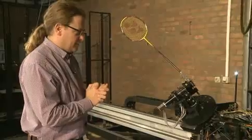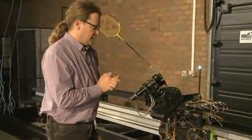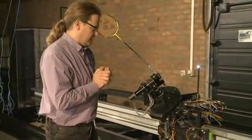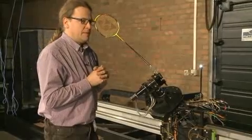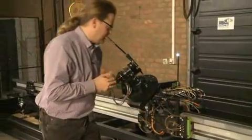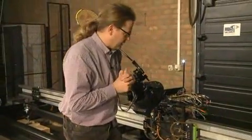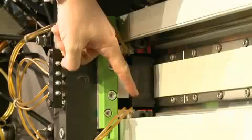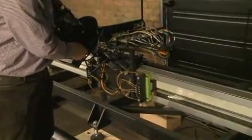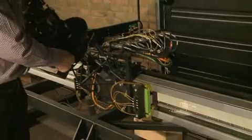From an initial analysis, we learned that the linear motor is consuming most of the energy, and as has been shown in the model-based analysis we conducted, the main energy being consumed is consumed by the wires in the electric motor, which are encapsulated in this block, and by the linear guides. These linear guides you can see here make it possible for this black block to move from left to right.